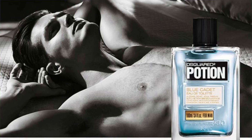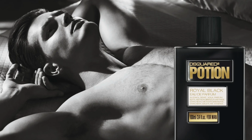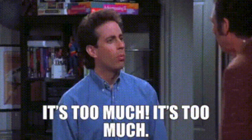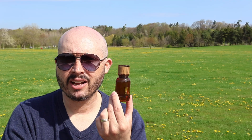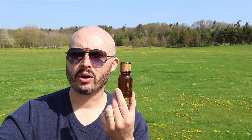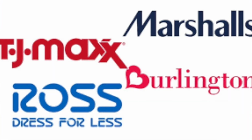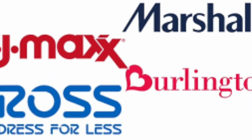But their fragrances, for the most part, like in this lineup, because I'm not sure if they have a luxury lineup, their Potion lineup, I believe, was more expensive, and I might be completely off on this. But this is like 20 to 50 bucks Canadian, depending on where you get it. You can get these every now and then at Shoppers Drug Mart, which is like the $20 rack, you know, and Shoppers Drug Mart is pretty much like our CVS and our Walgreens, but you can get it on FragranceNet, PerfumeOnline.ca. You can pick these up south of the border at TJ Maxx, Marshalls, Ross, Burlington Coat Factory, and whatever else is down there.